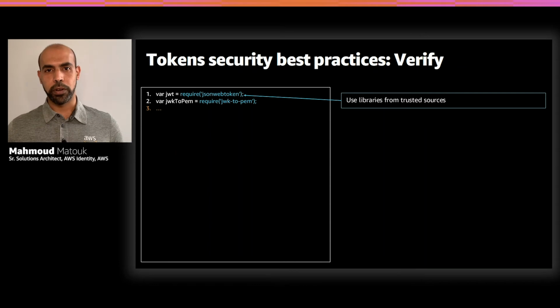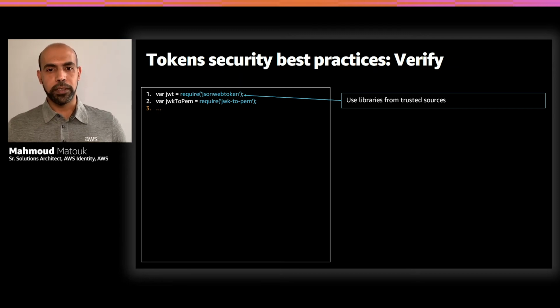Verification usually is done using some crypto library. There are many libraries out there. So the first best practice here is to choose the library from a trusted source. JSON Web Token is just one of the libraries available. There are many libraries. I worked with many customers that build in-house or homegrown libraries for verifying JWT. So you can do this, but whatever library you choose, make sure that this is from a trusted source, it is tested, and you have the means of following up with any known risks in these libraries and applying regular patches to them.